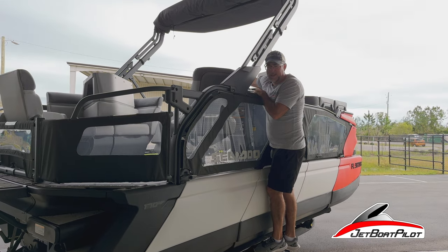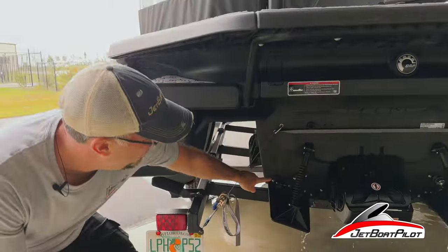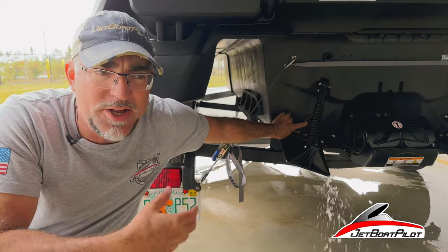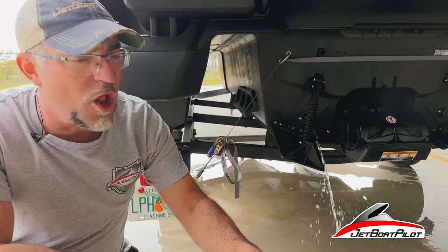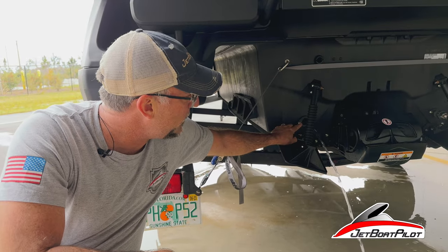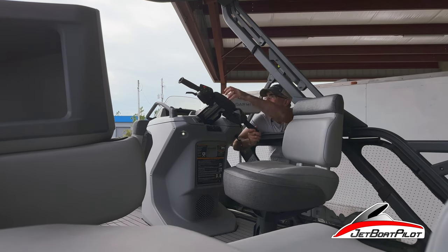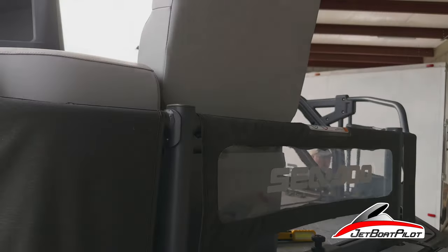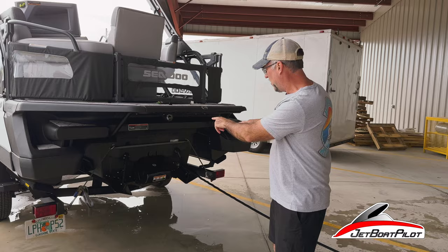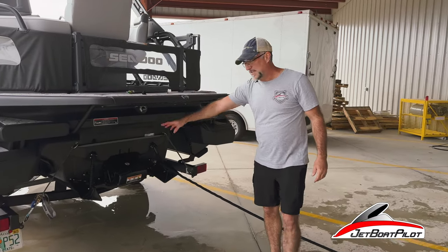Now following our next step, start the engine. We've taken the cap off — so this is our drain line. It says to run this up to about a minute or so. This is going to help us flush any dirt, dust, sand, or debris that might be in the exhaust and get it fully all the way through. Once it's done, shut it down, blast the throttles, and then shut it down. So now we've fully flushed according to the manual using both of the orifices — water in and water out. We don't want to flush in from that side; flush in from the starboard side, but that's to let the water out.